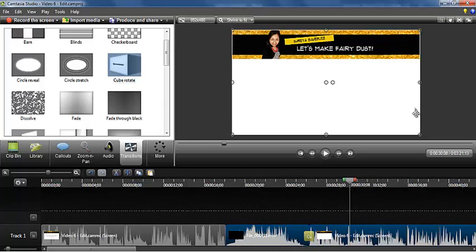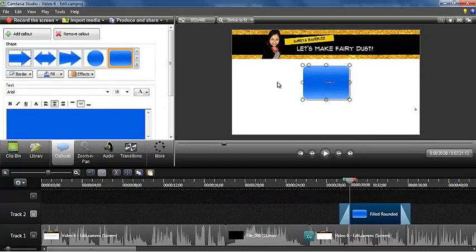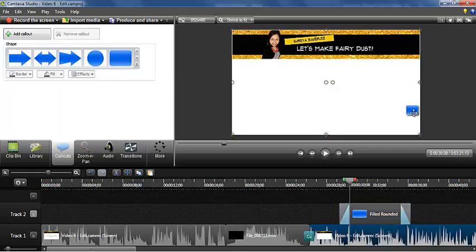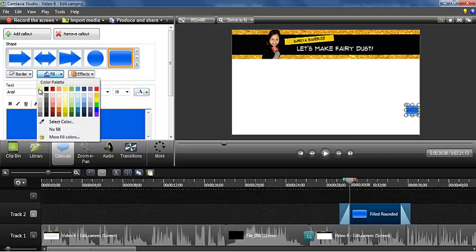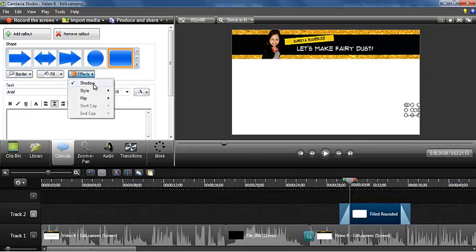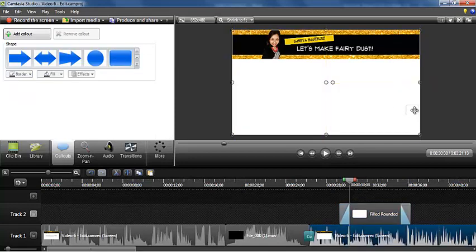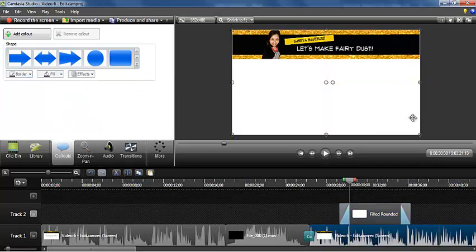So in order to get rid of this arrow, hopefully you can see it, I can go in and select callout and click on a box, or you could do circles or any other shape. Make it small enough and then put it right over the arrow. Then obviously you can't leave it blue. You'll have to select the fill to be white, the border to be white, and then no effects at all. So then it actually has no border at all. So then it hides that arrow.